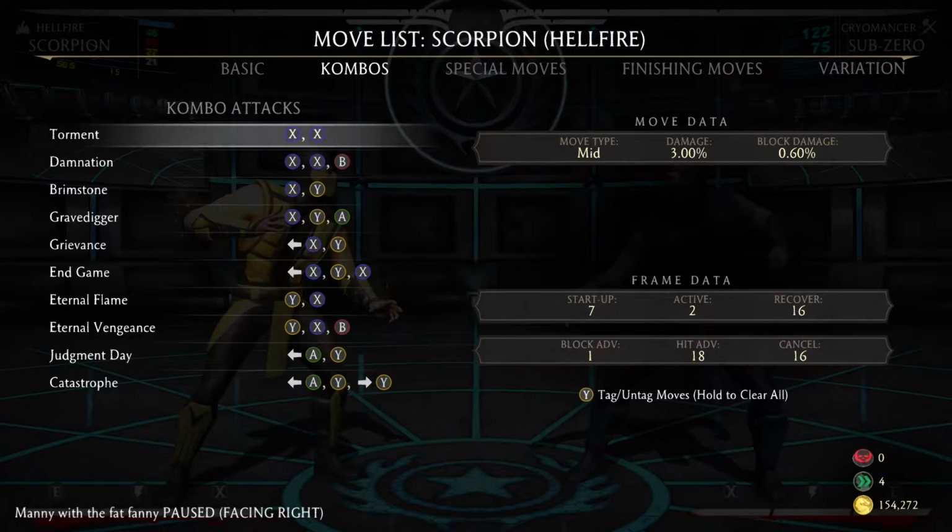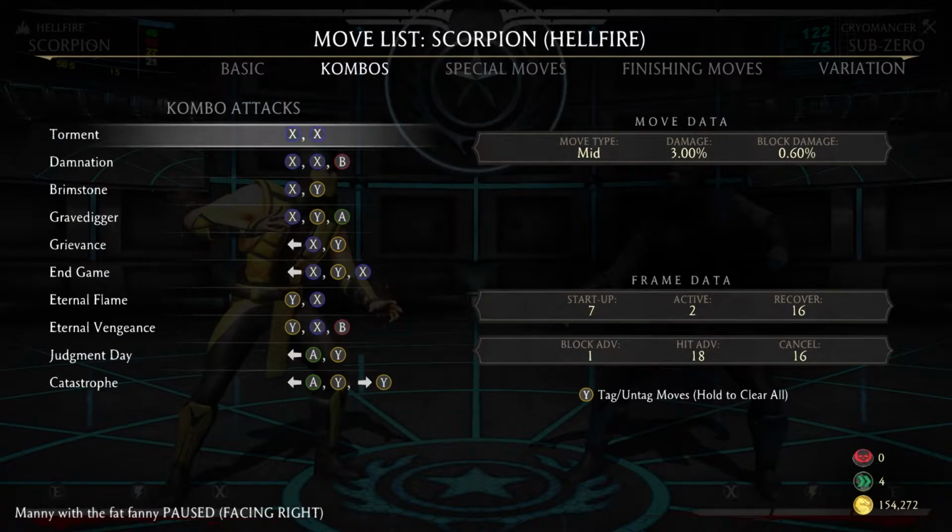So basically, startup frames. This is where we're going to start. If you look at this string, it says that it has 7 startup frames. So basically, what that means is if you throw this move out or string, it is going to take 7 frames for it to come out. Okay, so it takes a whole 7/60ths of a second to come out, according to the 60 frames per second that the fighting games run at.